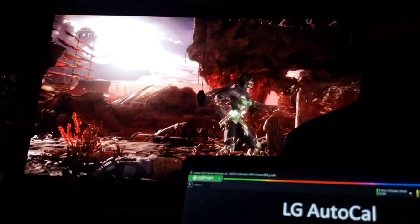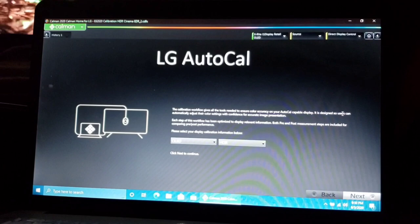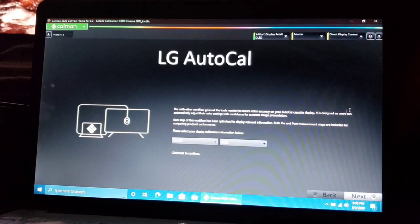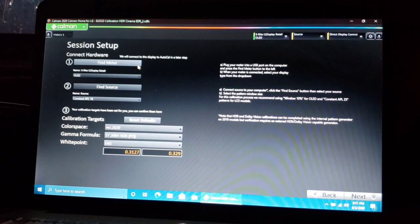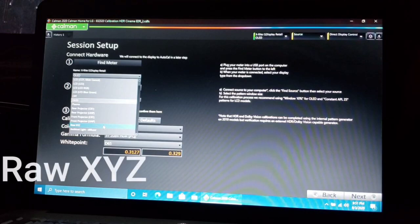Boom. All right, so we got Calman LG software on my laptop here, all ready to go. At the bottom here, OLED is checked. HDR is checked. Let's go next. And then you want to find your meter. So go ahead and click find meter. Mine's already loaded up. It's the X-Rite i1 Display Pro Retail. I have OLED set up, but you guys want to choose RAW XYZ. That's the meter profile you want, RAW XYZ.